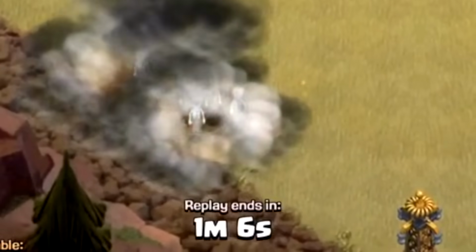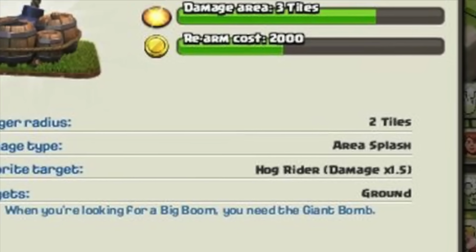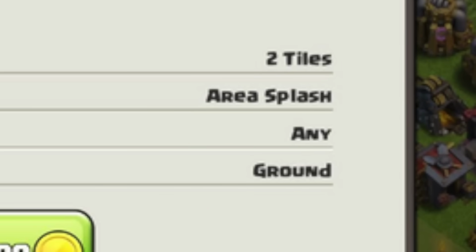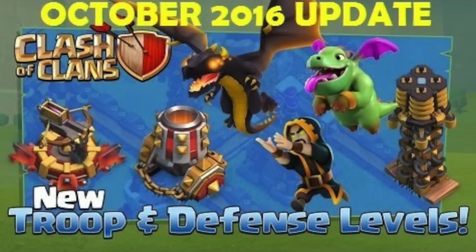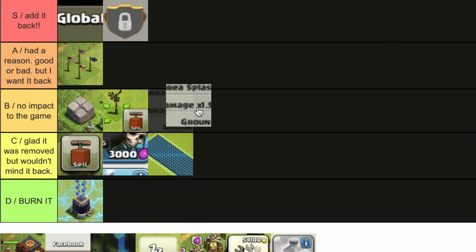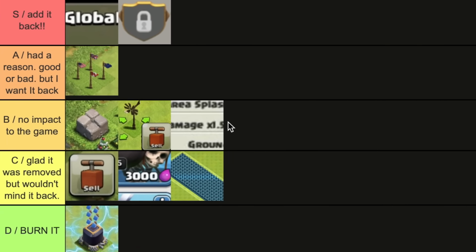nerfed the strategy. Now this extra damage the giant bombs caused was actually removed, which is what we're talking about here. Sorry, I felt like I needed to explain what the hell this was. This damage multiplier was removed at the same time the bomb tower was added, along with a ton of other balance changes, so in reality, it wasn't that big of a deal. I'd say B because it wasn't a bad feature, but the purpose of it was made obsolete. So yeah, it's whatever, who noticed, and if there was a change, then it was very minor.